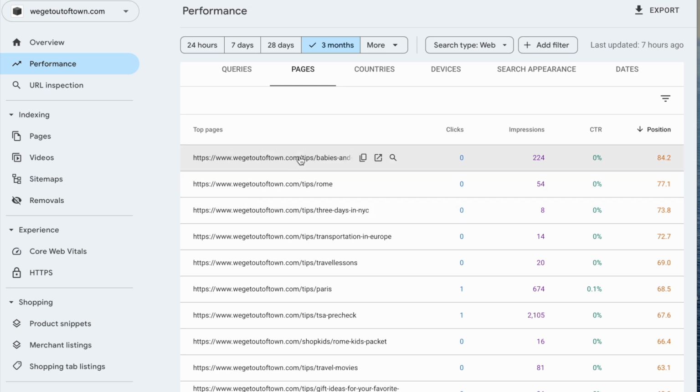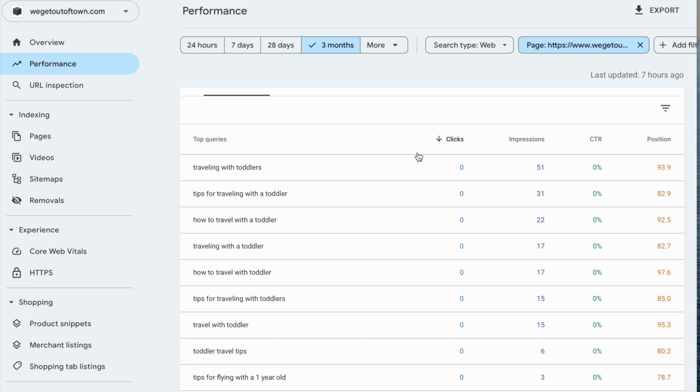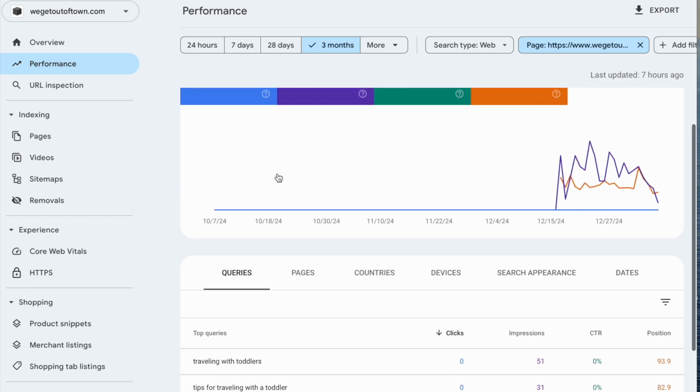So we're going to try to boost that up. So we'll click on here and we'll see what are the terms that people are using. Okay, traveling with toddlers. How to travel with the toddler. Yeah, I would totally optimize this page for traveling with toddlers, for sure. So that would be a good one.